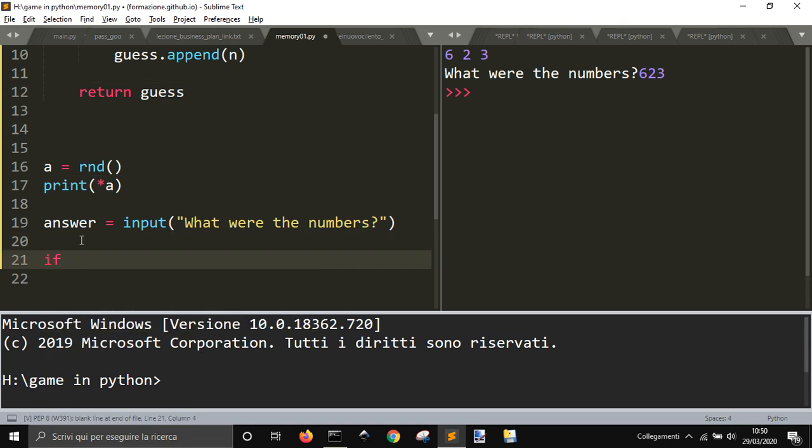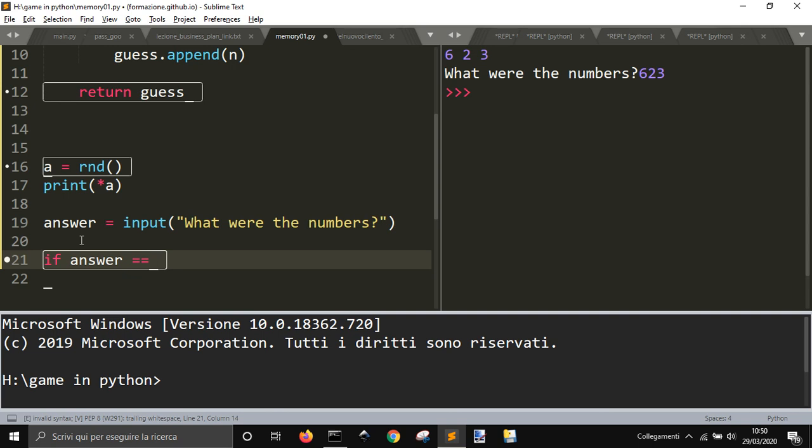So if answer equal with 2 equal signs, when you put that as a condition, because you are not assigning a value, you are asking the computer to check if a variable is equal to another, and if it's equal it will return true, otherwise it will return false.